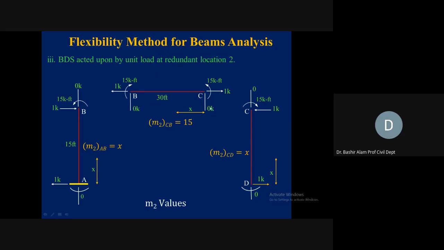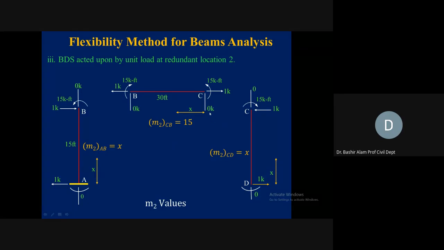0, so here at C, 0, summation of Fy satisfied. 1 kip at B leftward directed, so 1 kip at C rightward directed. Summation of Fx satisfied. Moment is 15 kip-feet clockwise, so at C 15 kip-feet in the counterclockwise direction. So this is also satisfied. And member BC is perfectly in equilibrium now.